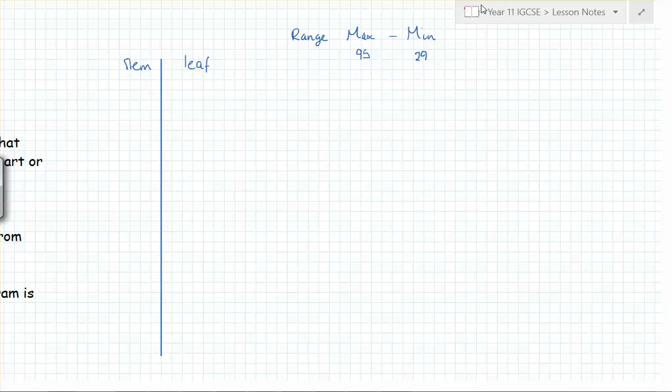Now here's the thing. In this data, there are certain things that are repeated quite a lot, and the things that are repeated quite a lot are the 10s. So there are lots of 60s, lots of 80s and things. So what we do is we look at our data and we set our stem up as the thing that gets repeated. In this case, I've got tens and units, right? So the stem will be my tens, okay? My leaves will be my units.